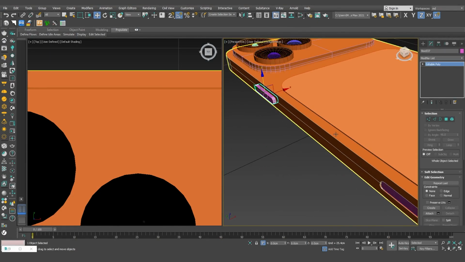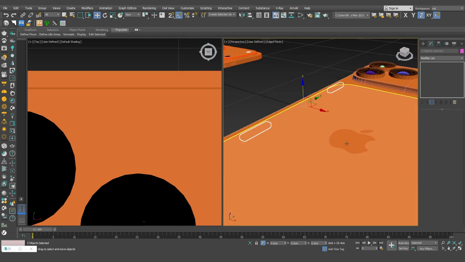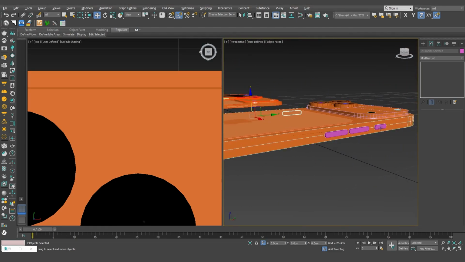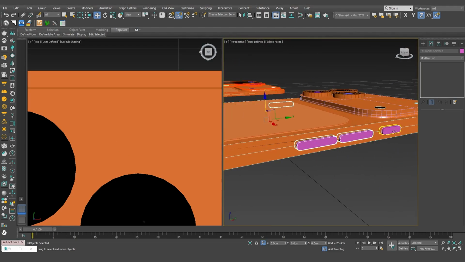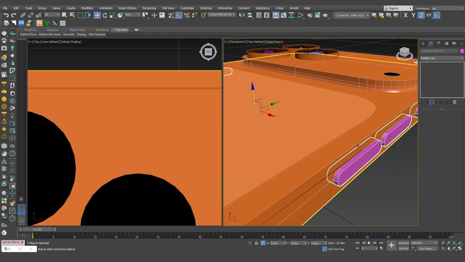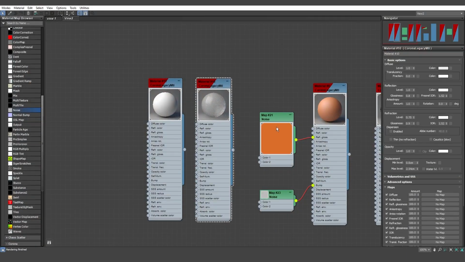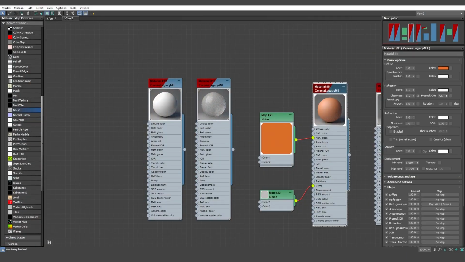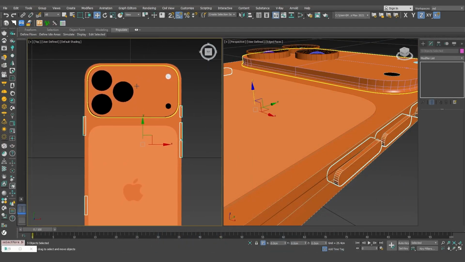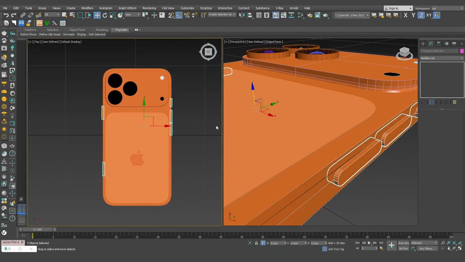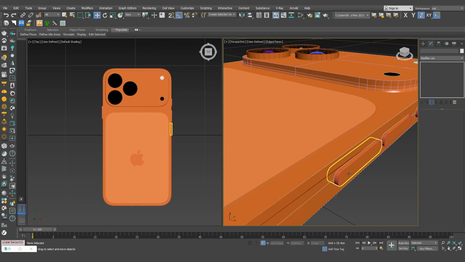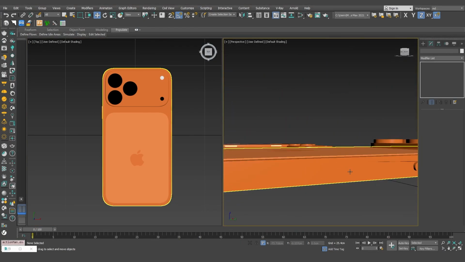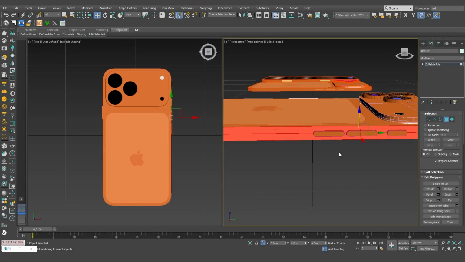I almost forgot the buttons. Let's apply their materials too. Looks good now. There was a small gap here.